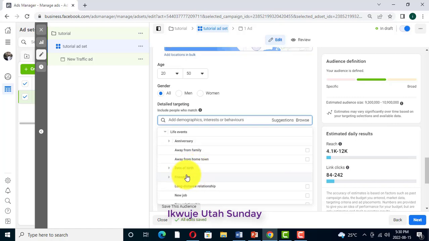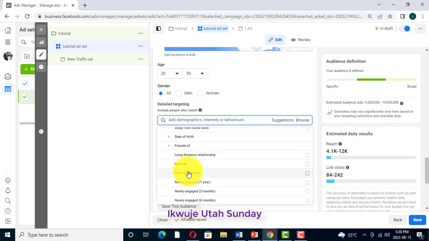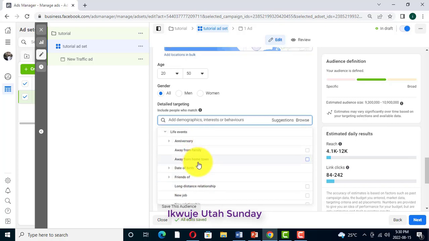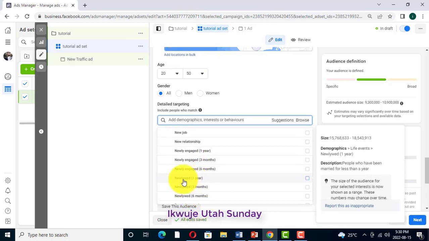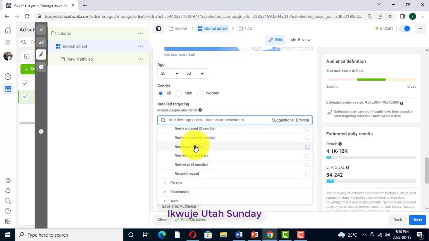You have new job, new relationship, newly engaged 3 months, newly engaged 6 months, newly wed 1 year, newly wed 3 months, and these are under relationship and the rest.